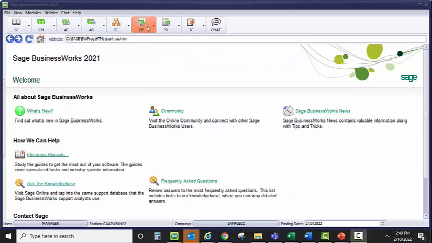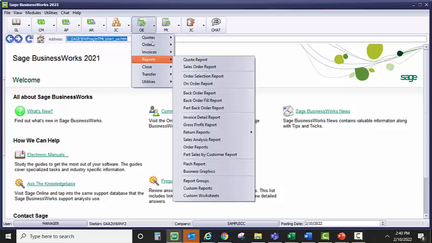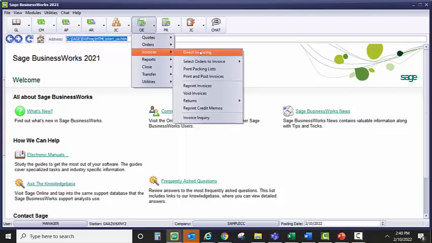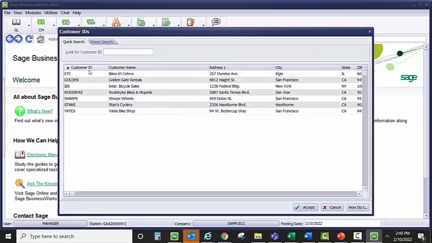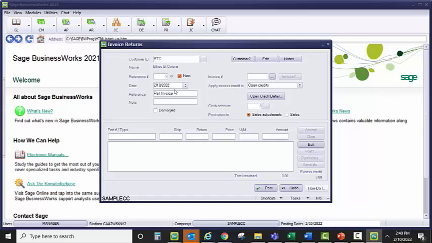And the last example is going to be the order entry return, where we're actually giving our customer a credit card refund. So let's go into order entry, invoices, returns, invoice. We're going to use our customer ETC and find the invoice that we just posted.